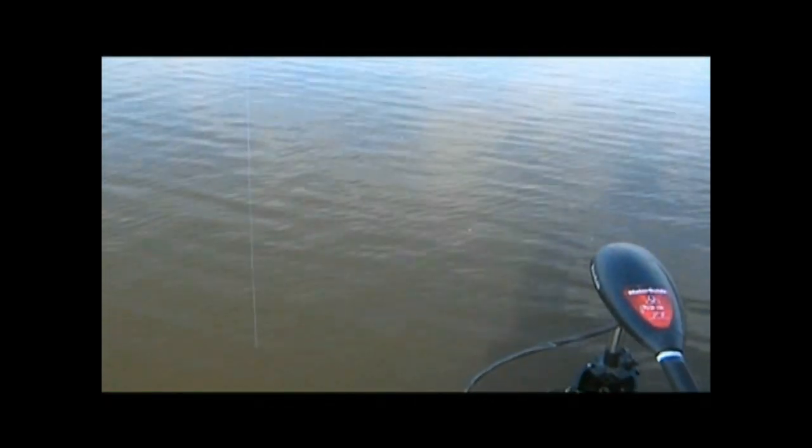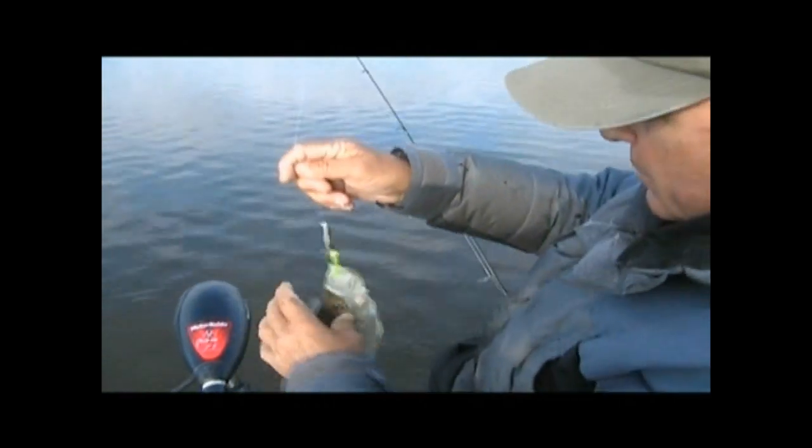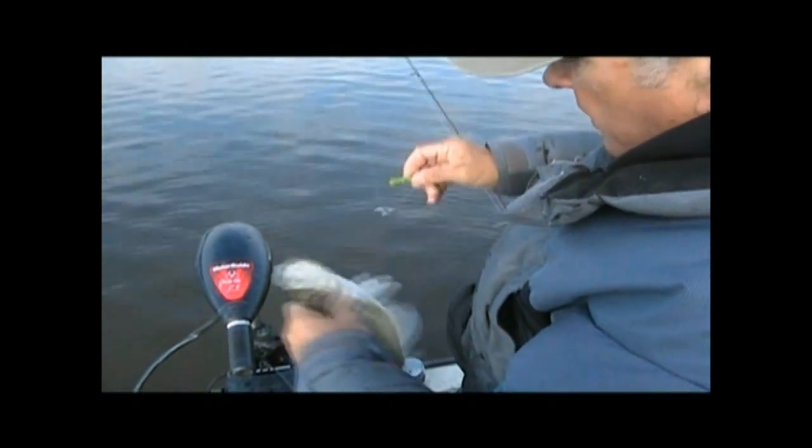You got one wrapped up in it? Yeah, he got around a limb on me. Still on it, though — see that rod bouncing? He's still on there. Maybe he'll work himself loose. Come on. Felt like a good fish there, but all the big fish get hung up. I'm going to put one of those knockers down there — I'll probably lose nothing at all. That's the one I thought felt like a good crappie. Had him all stuck up and got him loose. That's a good fish right there.